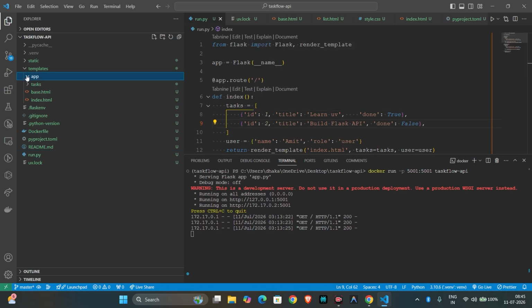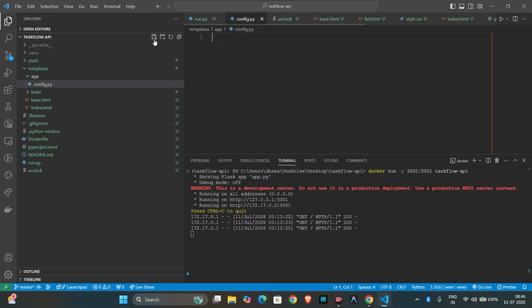Inside app we need to create our config file. Here I will create config.py, which is currently empty.